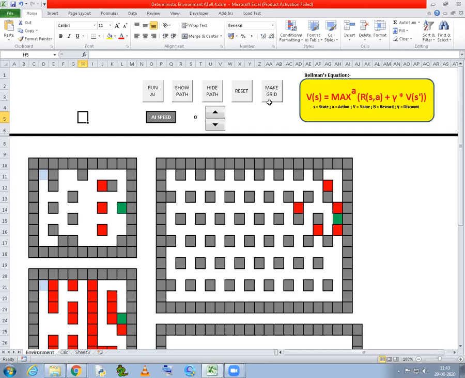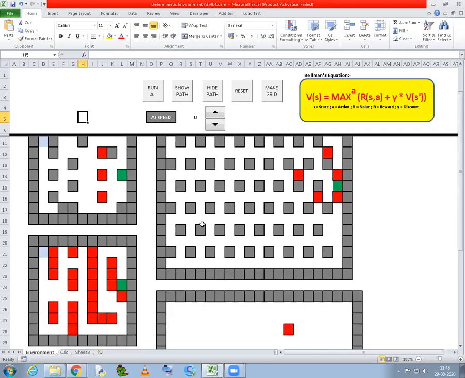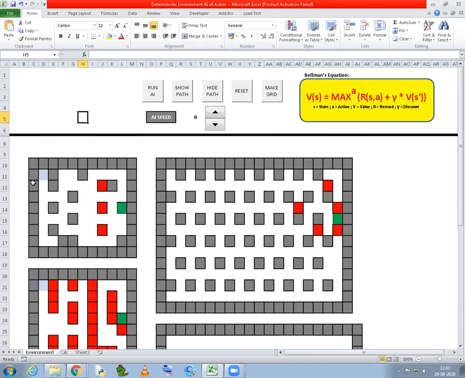And Make Grid is, so you can see I already have 4 grids in this page which we will be trying in this session, and then finally we will try one more additional grid. This is only to demonstrate that you can create your own grid with different hurdles, different goals, different fail objects, and the AI will still be able to work within that grid and find the path.